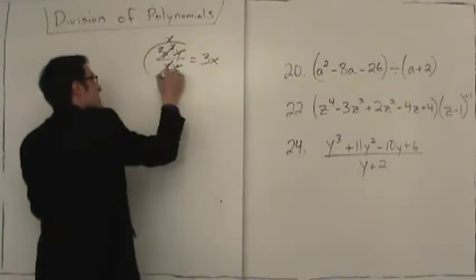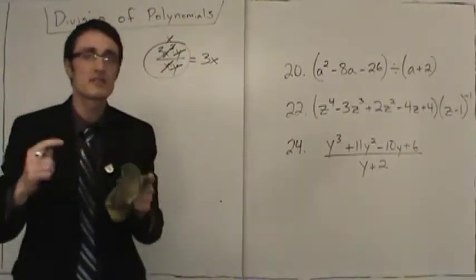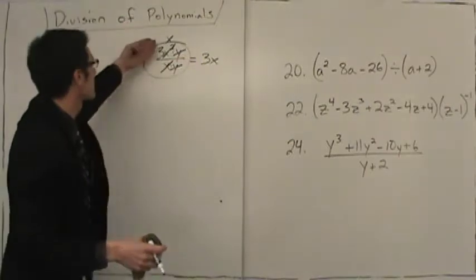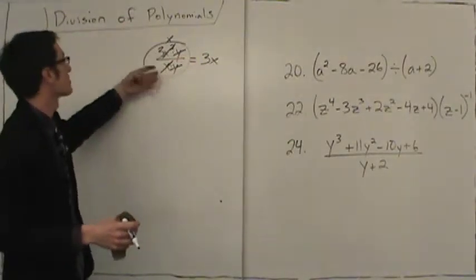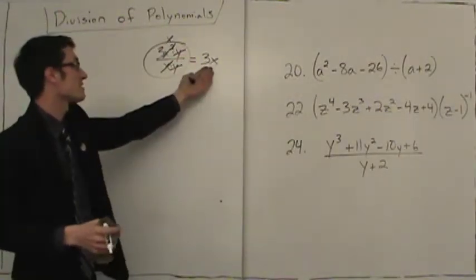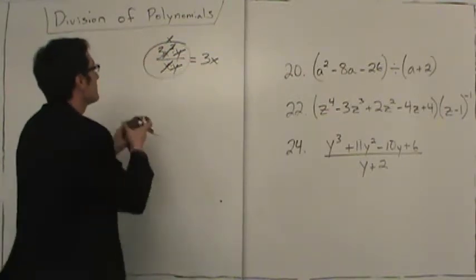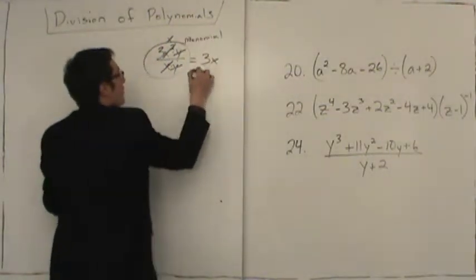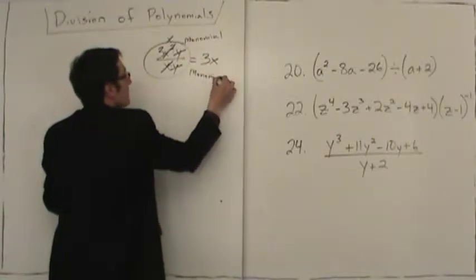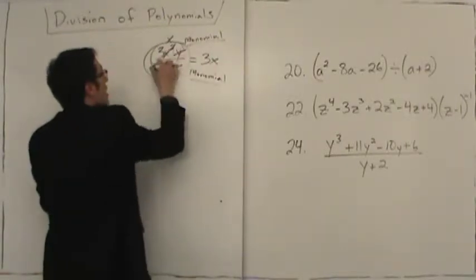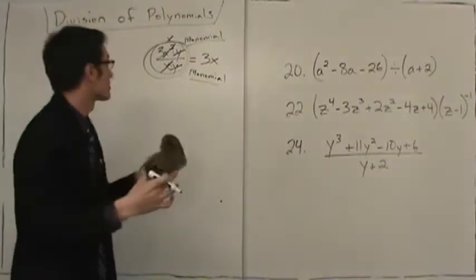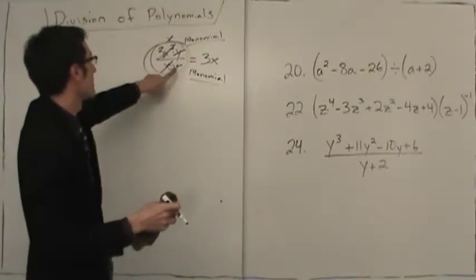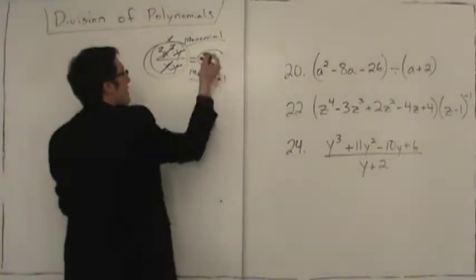Notice there is no addition in this problem. When there is no addition, things cancel very easily. So we can just simply cancel and get an answer. So yes, you have been dividing, but you've been dividing what? Monomial divided by monomial. The original problem was described as a rational expression because there were variables in the denominator, but the final answer is just a monomial.